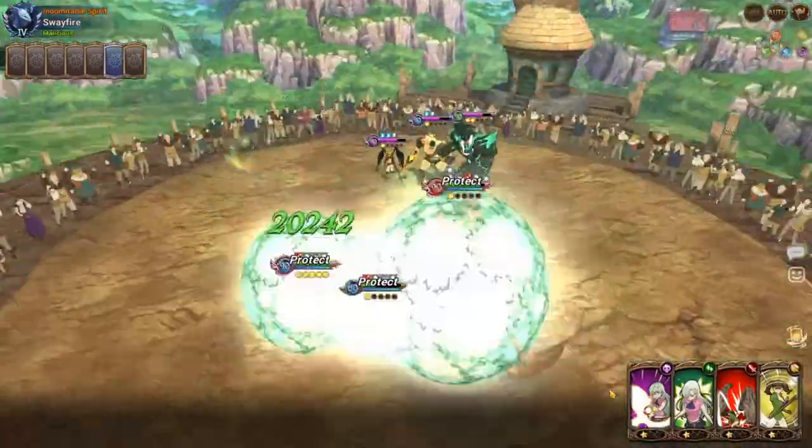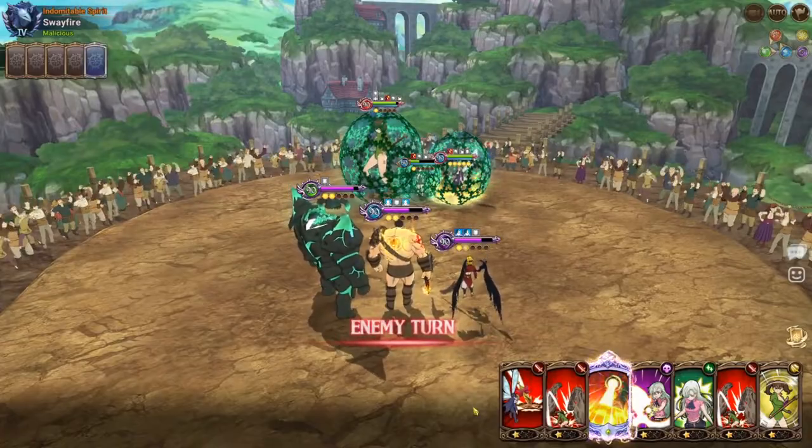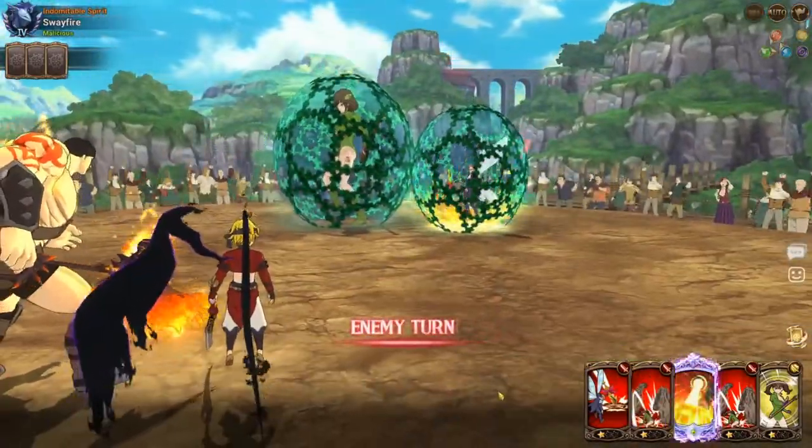Okay, that should be pretty unbreakable. We didn't do that much damage. It should be pretty okay, though. I don't think he's gonna... I don't think King will die. That's fine. We can ult rush on Diane now, I guess.